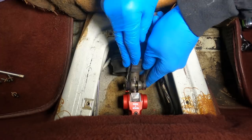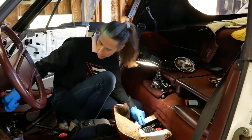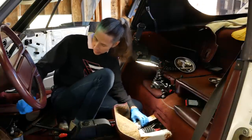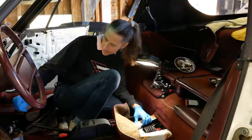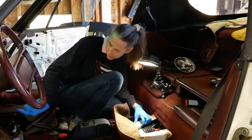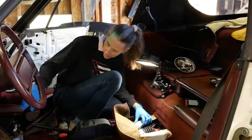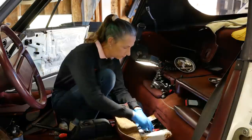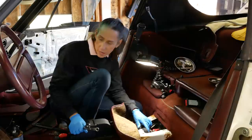All right, let's go ahead and lock this down again. There's fourth, third and fourth. How about first? Yeah, there's first and second. Back into neutral. There's fourth and third — those are a little bit easier now, that's for sure. And then there's reverse and fifth. I think our shifter does need to come backwards just a little bit more. These are a bit of an iterative process.